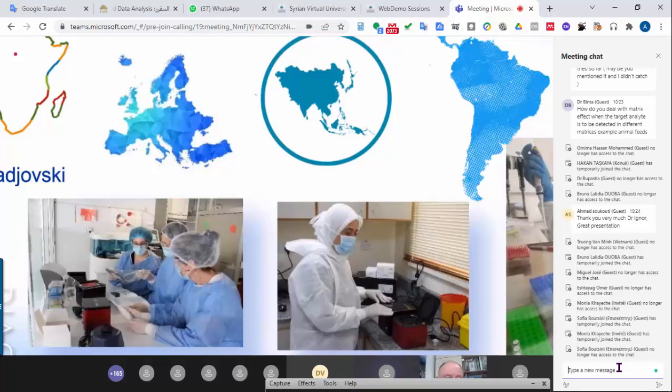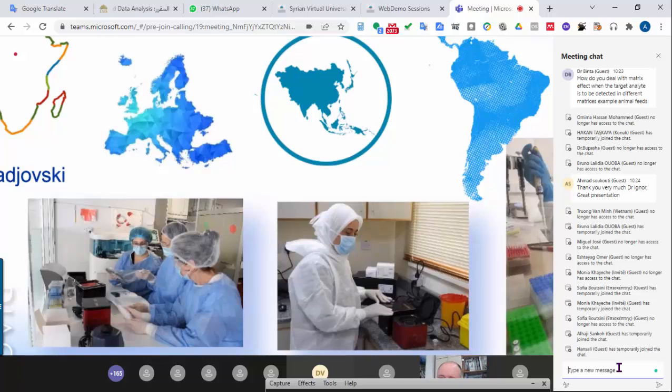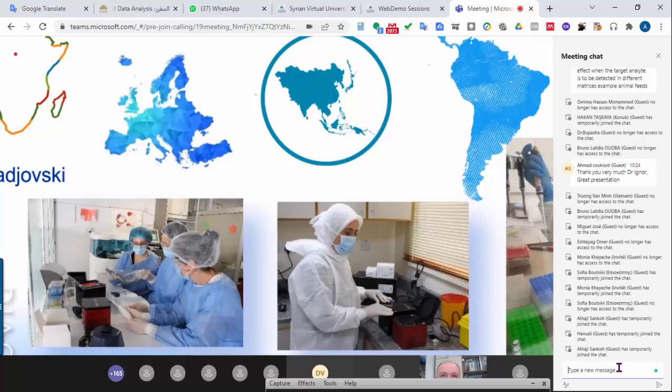Yes, as I said, this is part of the validation study. During the development and optimization of the assay, starting with the development, you state for which purpose your assay should be used. This includes also the range of matrices in which this assay should perform equally well. So if you do not have the specific matrix in the validation report, then you should do the validation for this matrix.